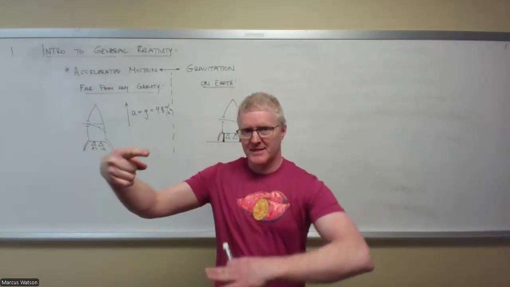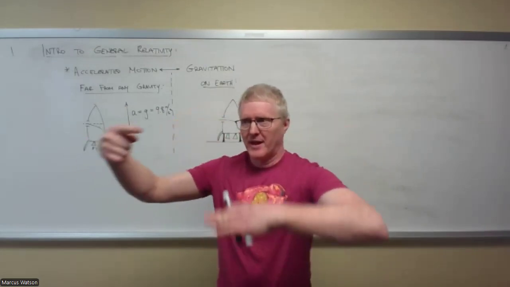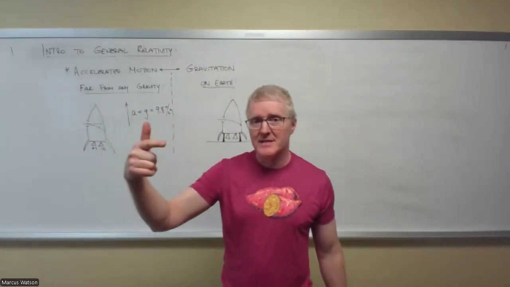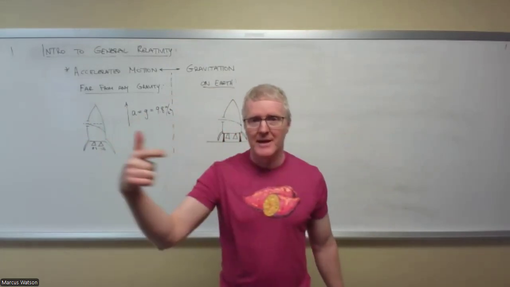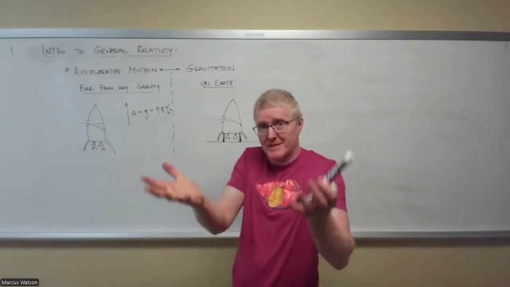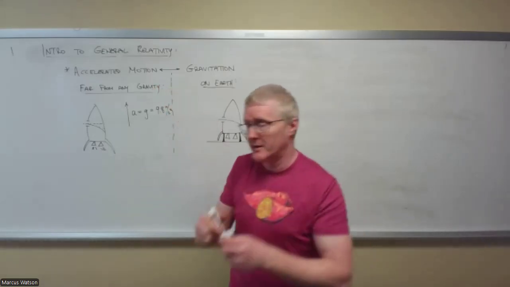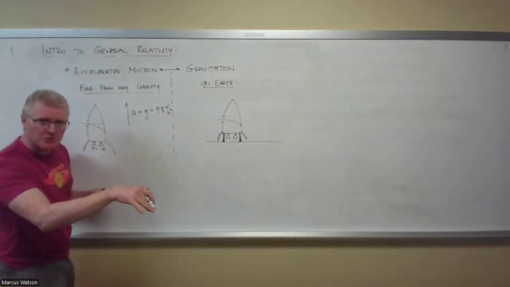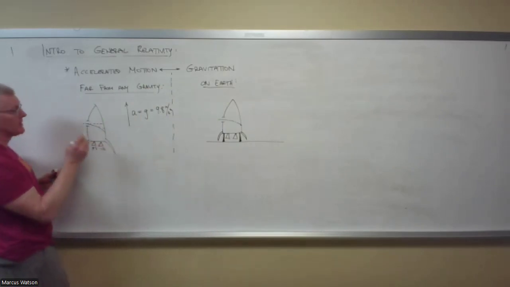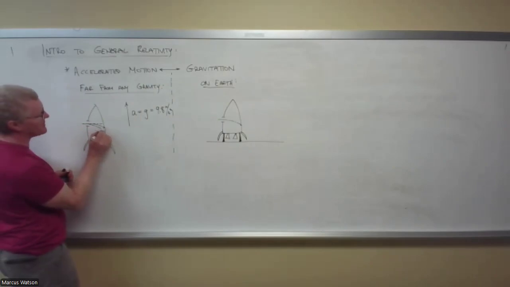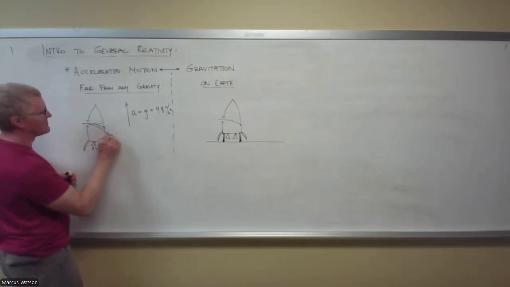But the rocket is accelerating upwards so that when light goes through the window, it does not go straight across the rocket ship. It curves just as the baseball curves because the rocket ship is accelerating upwards. Okay? So the light takes the same path, not with as much curvature, because light's traveling quite a bit quicker. Nonetheless, light curves. I'll just put it up here. So this is the baseball, and this is light.